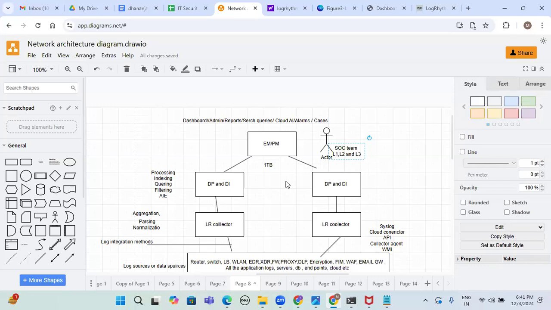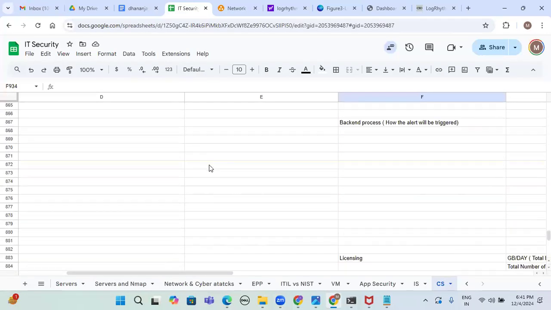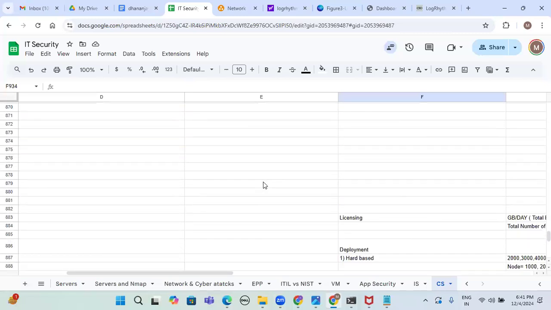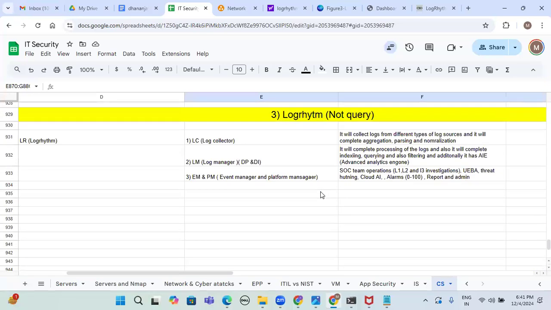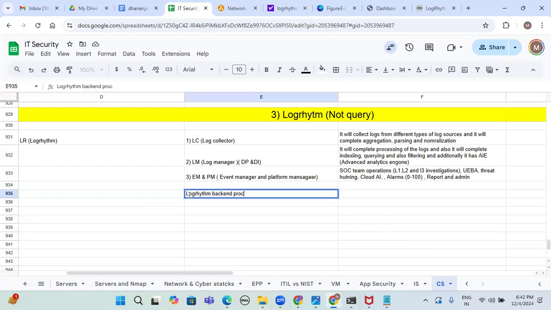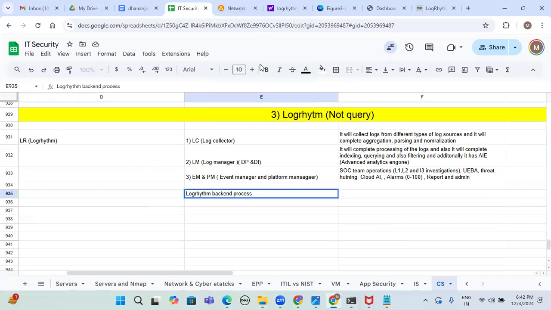Okay. So as I said, I did not complete even the offline exam we discussed. Apologies for that. I will complete this by tomorrow. Here I will provide the LogRhythm backend process and architecture diagrams. I think the diagrams are not there in the folder. That one also I have to update. I think Karthik or someone asked yesterday. I will update that one as well. Yeah, sure.